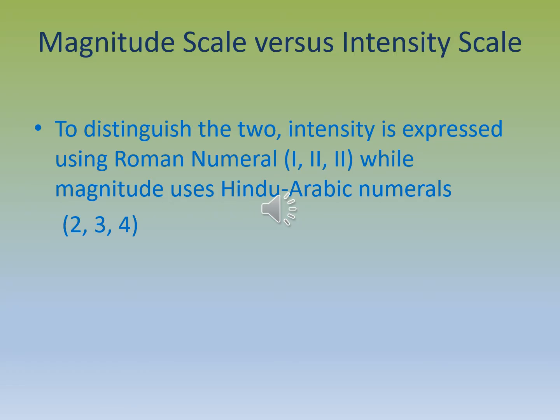Hello everyone, this lesson is about earthquakes. You have learned from the previous lesson about the meaning and examples of the scale, especially magnitude scale versus intensity scale. In addition to that, here you're going to learn that the intensity is expressed using Roman numerals I, II, and III as indicated here, while magnitude uses Hindu-Arabic numerals. You have 2, 3, 4 as indicated here.